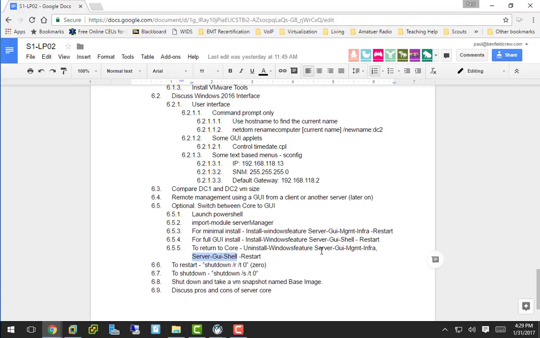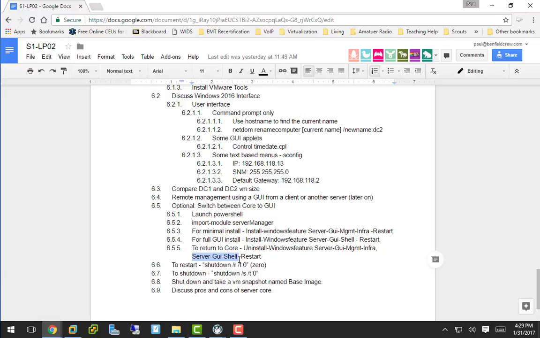Or if I want to get rid of it altogether, say I set it up using the graphical user interface and now that it's all set up and going, let me strip all this stuff out. I'll remove the server GUI management infrastructure and the server GUI shell components, and then you're going to end up with just the command prompt, running just as the server core.